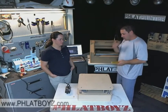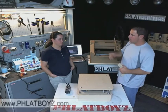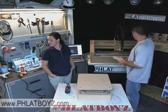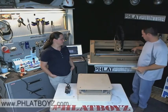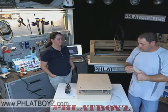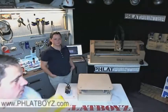And we are working on some things to make improvements, to change some things, ideas that we have. We're working on the beefier roller system. I've already started on that one. I ordered some new belts. They just came in today. So I'm going to try some new things, and hopefully in the next couple Phlatlabs you should see some cool stuff. Oh, yeah. Phlatboyz 3 wise.